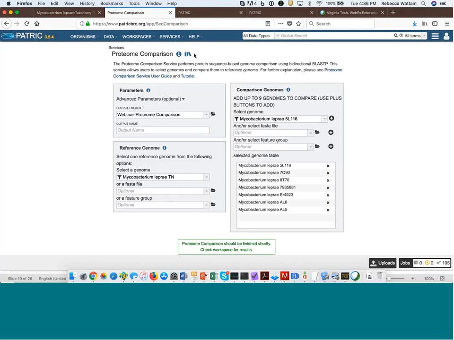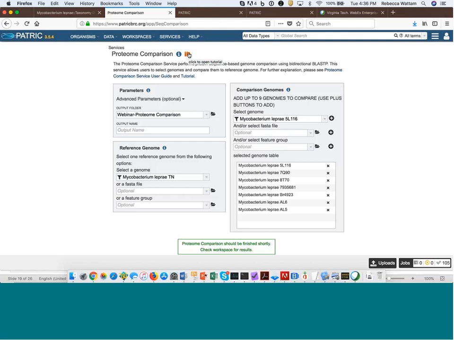Let me point out something else that will be helpful for you here too. At the top of each page, the eye icon gives you the information about the tool, but here is a tutorial. We'll have a direct link to the tutorial that tells you how to use the tool. I'm just talking to you today.